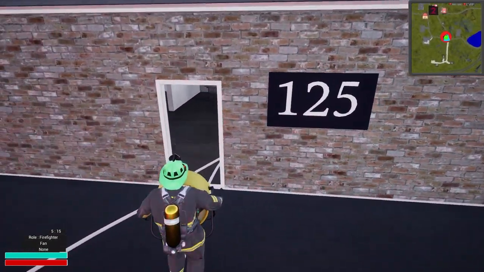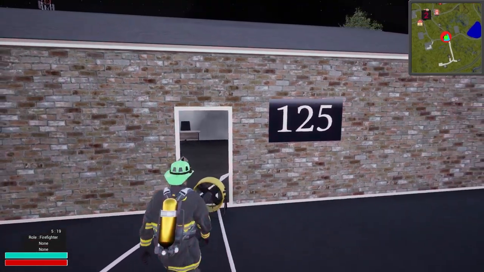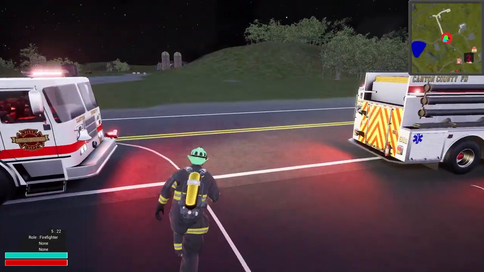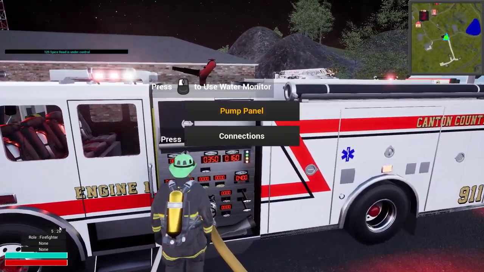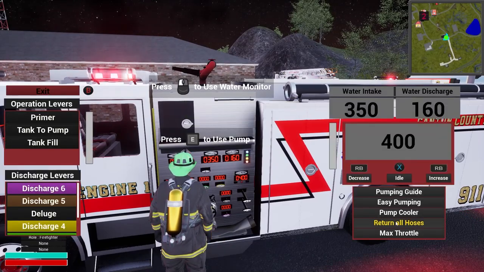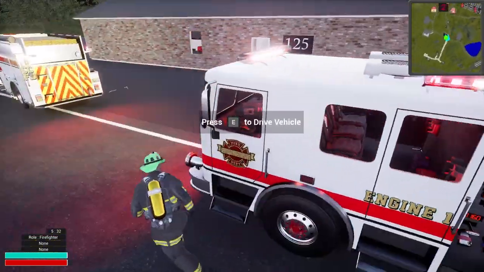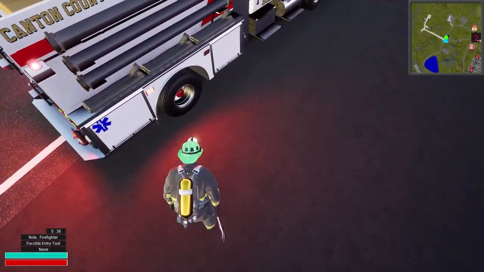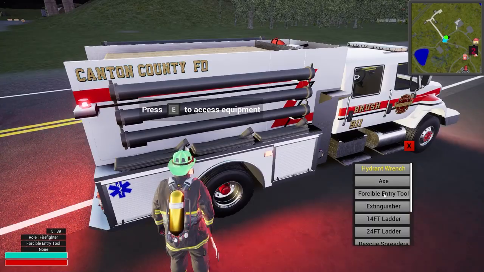There we go. This should do it right here. This should clear it out. Nice. All right. That should put it under control. Maybe. Sweet. Okay, we're good with that. Let's go pump panel. Return all hoses. Exit out of that. We're topped off on water, so that's good. Let's get our Halligan. I think it actually went on this engine. It doesn't matter. We're just going through the motions.